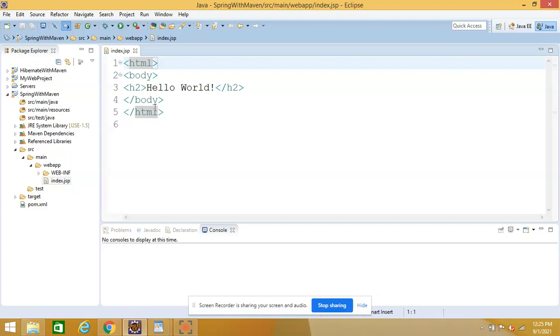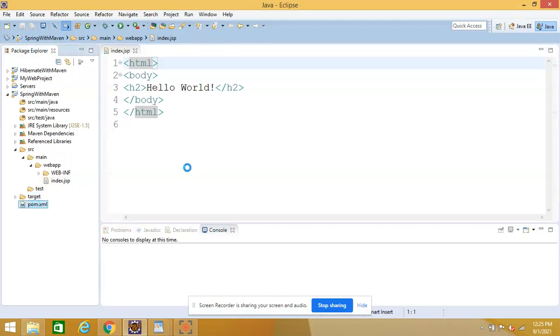But in that Maven project, I have to specify which type of framework I am going to work on. I hope you remember in our Hibernate video, we added a dependency in our pom.xml file to work with Hibernate. The same way, I will open my pom.xml file.